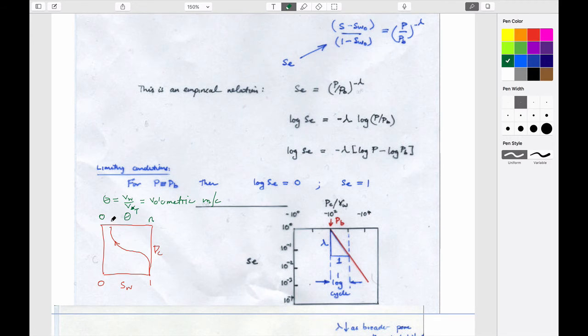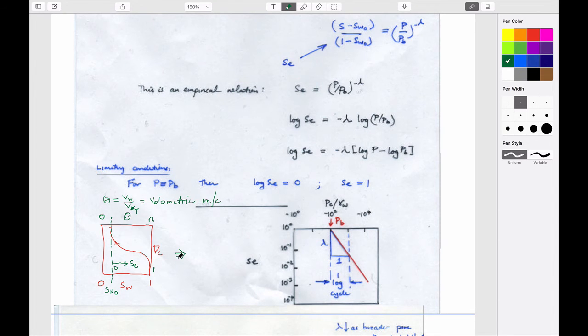If we wanted to, we could cut this off at the irreducible saturation of water, as we've done before. And we could scale all of the saturations relative to that. We called this the effective saturation. Just by cutting this off, we talked about it at some length in class. So in other words, this value here is 0, and this value here now is 1. So we could choose a different scale. Likewise, we could do it for this volumetric moisture content.